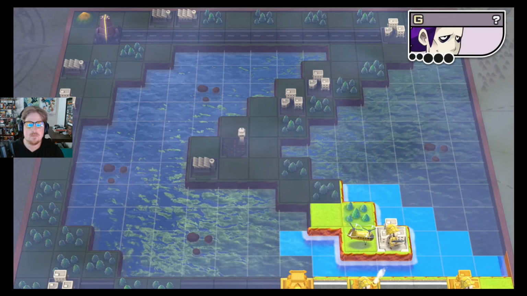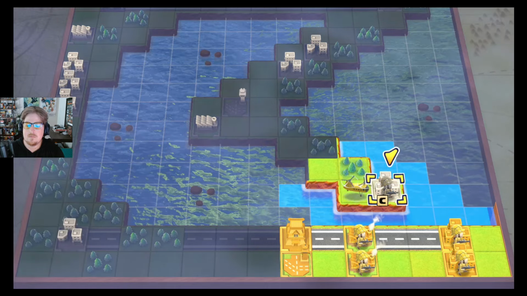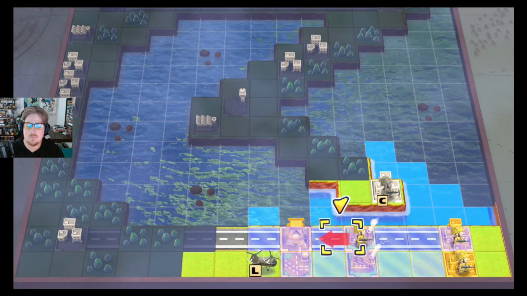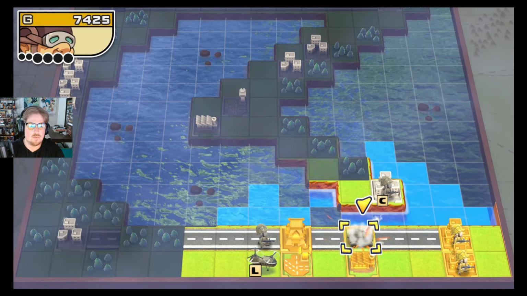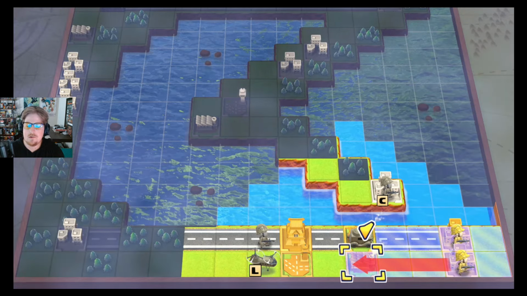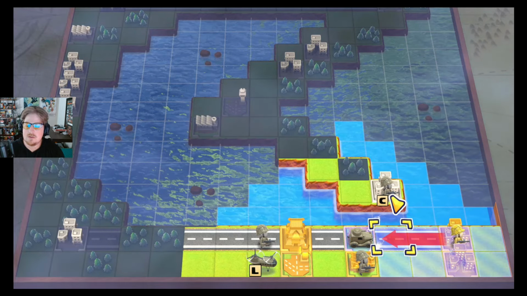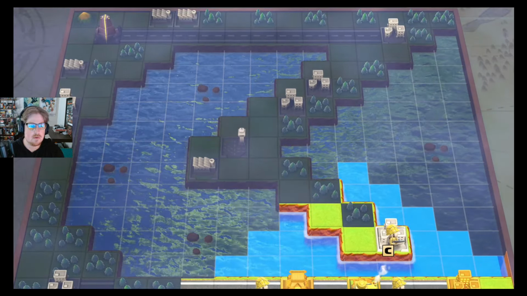Okay, they captured something. So let me move you down here. $8,000, so we've got enough for... why don't we buy ourselves a recon unit, just to give ourselves a little bit more vision as we move this guy over. And then... we don't have enough for another T-copter. I feel like we have enough units, though. So let's just... let's hold a couple units like that, and then we can buy something bigger next turn.